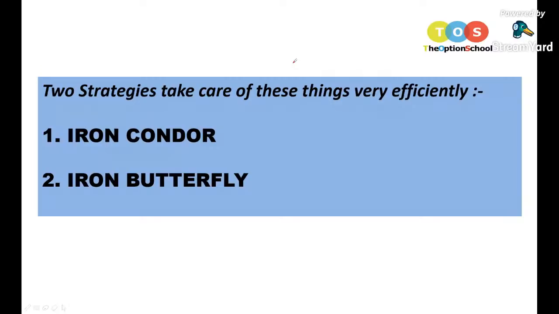Why? Because the risk reward ratio is excellent in these two strategies. Earlier, before 1st June, these strategies were not so great, not so fruitful, not so rewarding, because of margins. Now, from 1st June, the margins have reduced almost by 70%. Since they have reduced by 70%, the risk reward, or you can say the profitability, in these two strategies is now phenomenal. The only thing is we need to know how to take benefit of this.